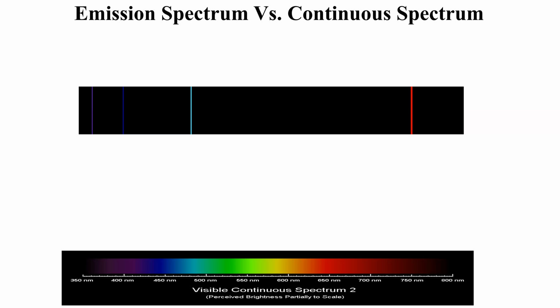Here's an emission spectrum versus a continuous spectrum. The difference here is that an emission spectrum has a sequence of colors. You can see how they're separated into 4 different bands. The continuous spectrum doesn't do that. It's all the colors of the rainbow, Roy G. Biv, from 350 all the way to 800. That's all the wavelengths for colored light. In case you're wondering, violet is going to have the shortest wavelength and the highest energy at 350 nanometers, and red is going to have the longest wavelength and weakest energy. That's the way the continuous spectrum works.